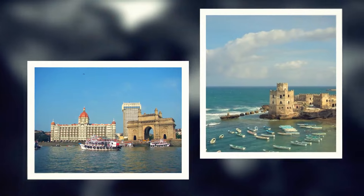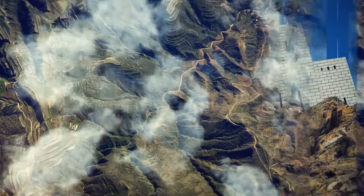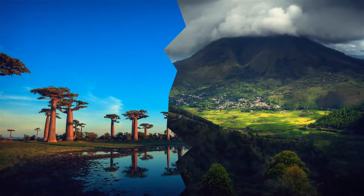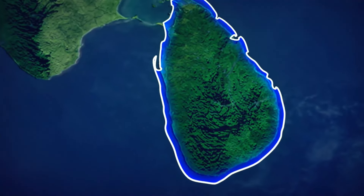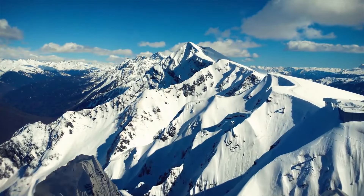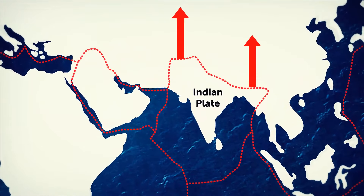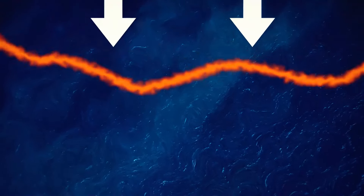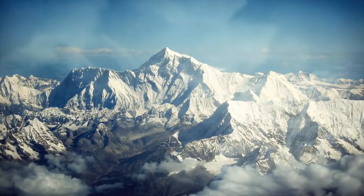The present-day cities of Mumbai and Mogadishu will become next-door neighbors, sitting along a newly formed mountain chain scientists provisionally named the Somalaya. On the other side, Madagascar will connect with Sumatra, while Kolkata and the island of Meridias will occupy the same region. Sri Lanka would cease to exist as it becomes part of the Indian mainland. Scientists predict the Himalayas will increase in height in the foreseeable future. As the Indian plate continues to move northward, the present fault line will drift further south — tens of thousands of years in the future, there might be no Nepal, as the Himalayan range expands sideways to fully engulf the mountainous country.